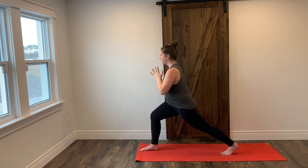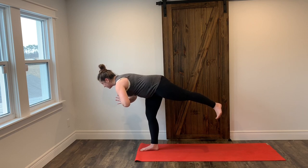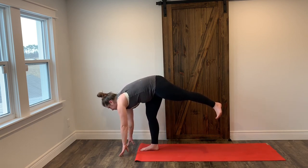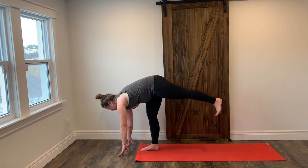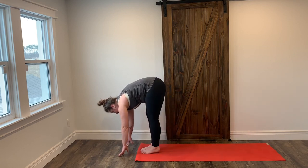Take one full inhale. Exhale, you're going to find firm foundation into your front right foot. See if you can hop that left toe up off of the floor, coming into your warrior three. Find balance. If balance is too much here today, you can always bring the fingertips down to the floor or to the block. Listen to what feels good for you. Keep that left toe rotated in so that your hips are level and square. Good.